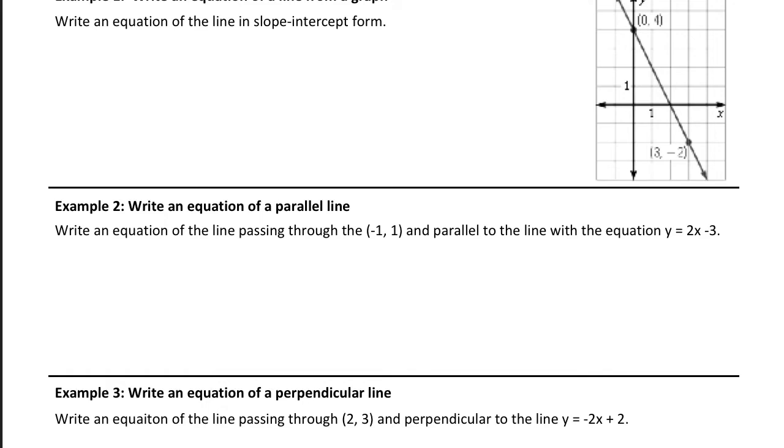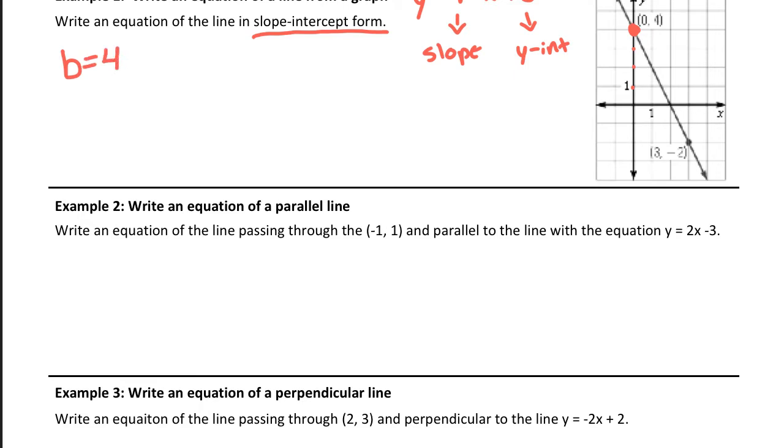And we are going to write this equation in slope-intercept form. And this is remembering from Algebra 1. Slope-intercept form is this y equals mx plus b, where m is the slope, b is the y-intercept. So in this graph, our y-intercept, it's kind of hard to read, but this is the y-intercept of 1, 2, 3, 4. So our y-intercept is 4. So I'm just going to write b is 4.